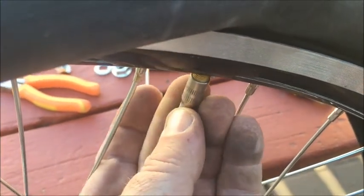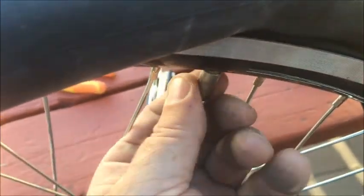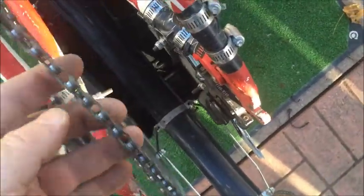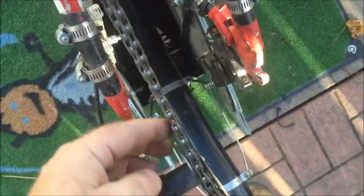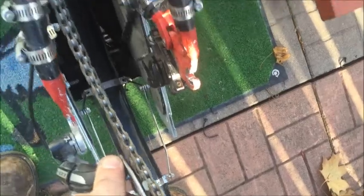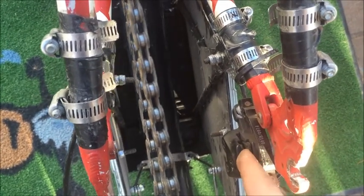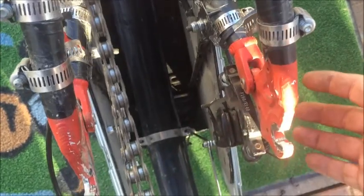One tip: always use a valve extender to keep the tube from falling back inside the wheel when you're assembling. When getting the wheel in, you've got to lift the chain up and get it in between the two chain runs and in front. Sometimes it's easier to have another person help you — just to hold the chain open so you can get the wheel in, then drop it down in place. Watch out that the disc brake doesn't get caught; make sure it falls into the caliper hole. If it's not fitting in there nicely, readjust and loosen off to let it move around while you get it into place.